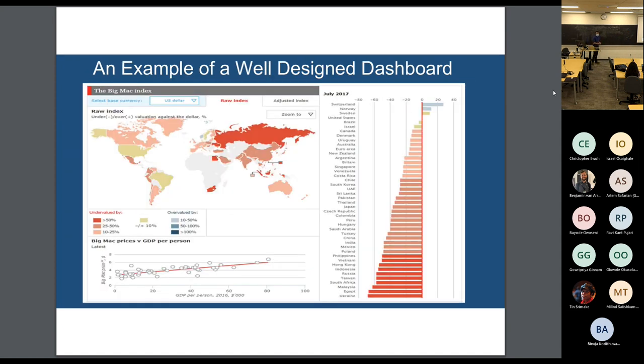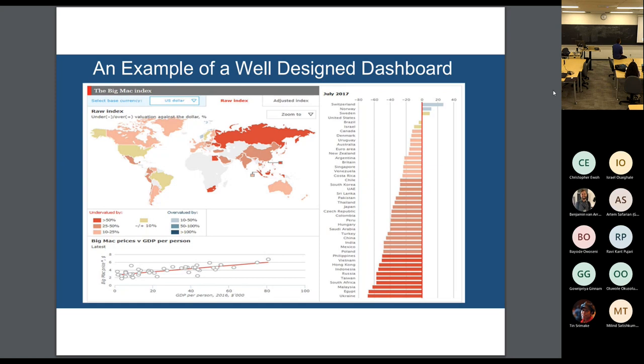Here's an example of a well-designed dashboard. So in contrast to what we just looked at, what are some things about this one that we like? It's clean. Yeah. I like this kind of style. It's showing big maps. Yeah, totally. It has a proper legend which shows what color displays what. Yes, this key or legend here is very important, so we know what the colors represent on this map.